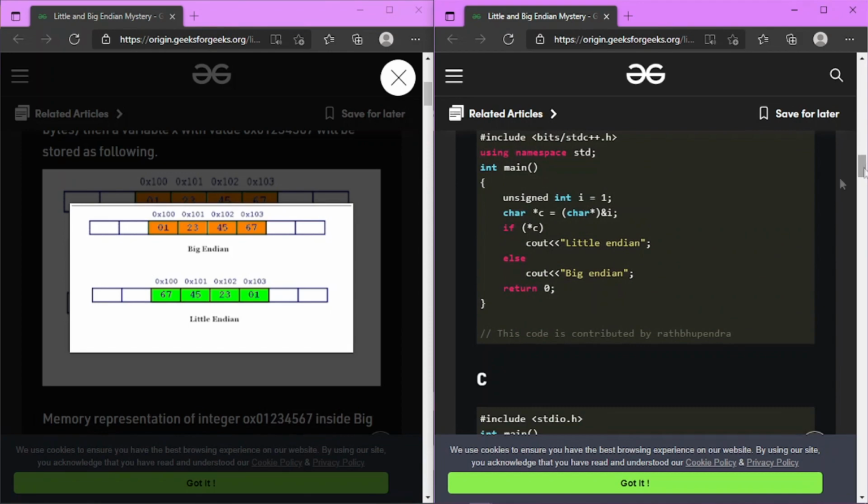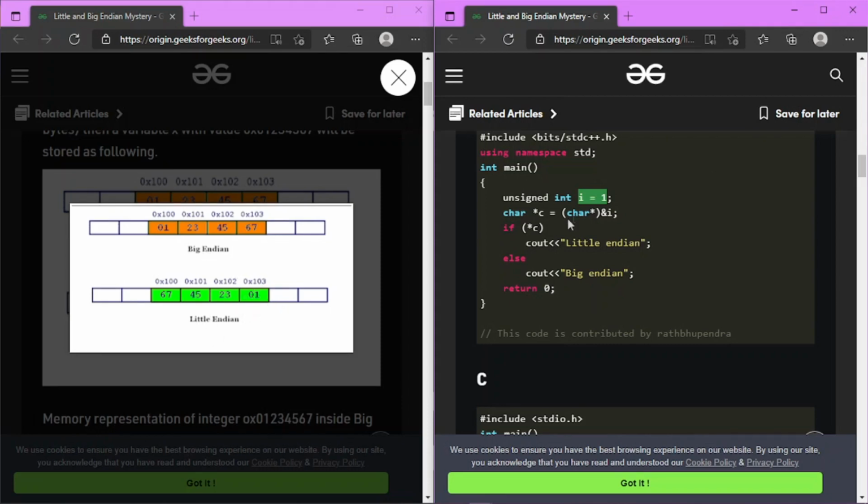What we have to do is initialize an integer with 1. In the binary representation in memory, the 0s will be stored last and 0 1 will be stored first in the memory byte in big endian, and last in little endian.